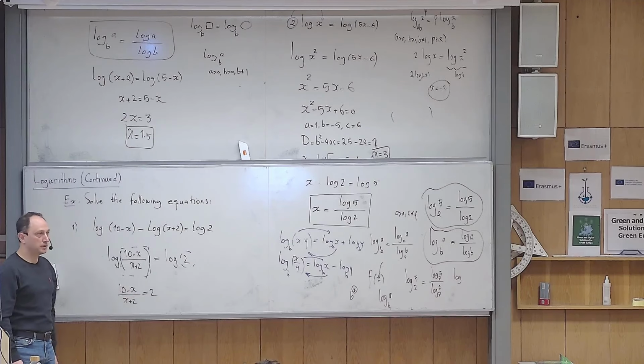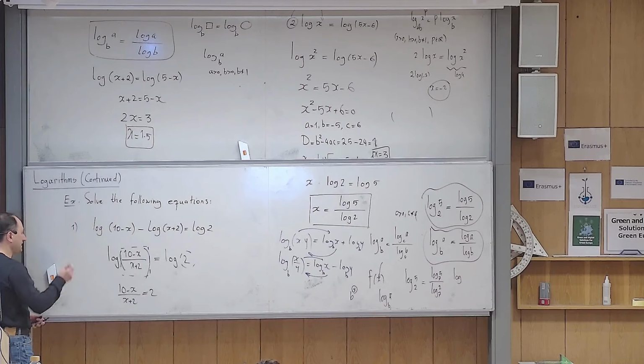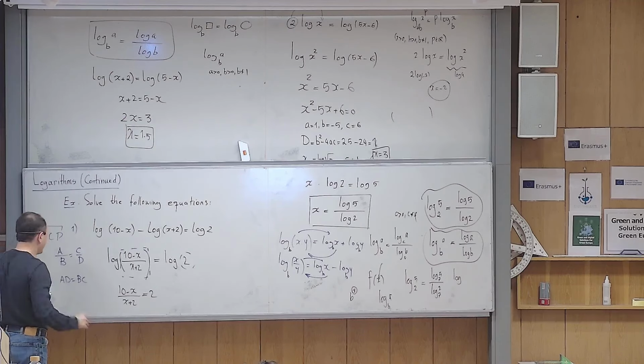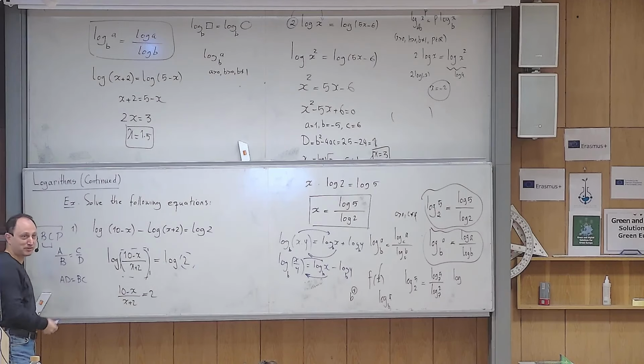Okay, then how should I solve the problem? So multiply by the denominator. Remember this fact as well. This is also very handy if you have a fraction equal to another fraction. Americans call it the product of extremes is equal to the product of means. I was thinking why this is the name. Why do you think it's the name? Because when you multiply that, it becomes AD is equal to BC, yes? And when you write the English alphabet, you write them in order. These are called extremes, the extreme cases. These are called the means, the middle cases. So they call it the product of extremes is equal to the product of means, okay?